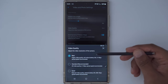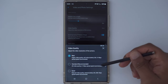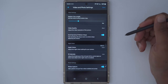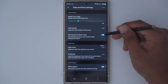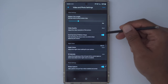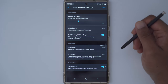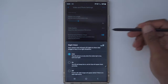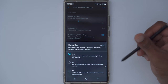Now video quality, this is where you can set it based on your internet speed, and it does show that best is going to reduce battery life, and standard is what they recommend, and then there's saver. You also have this option to end clips early if motion stops. So if the camera detects that there's no more movement, it can end the clip early. This is on by default as a battery saving option. Now you may want to disable it if you want to catch someone lingering, loitering around.